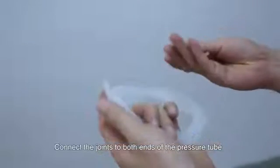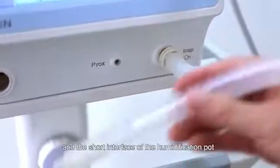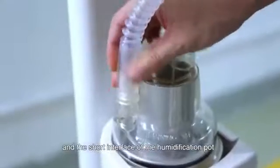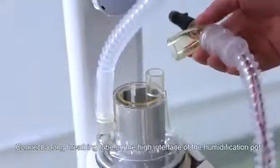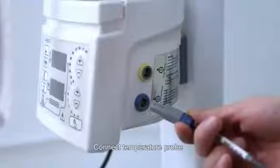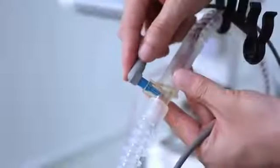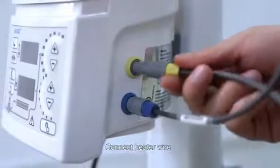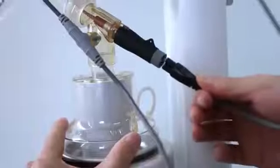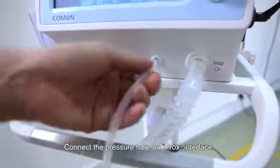Connect the joints to both ends of the pressure tube. Use a short tube to connect the INSP interface and the short interface of the humidification pot. Connect a long breathing tube on the high interface of the humidification pot. Connect the temperature probe. Connect the heater wire. Connect the pressure tube on the prox interface.